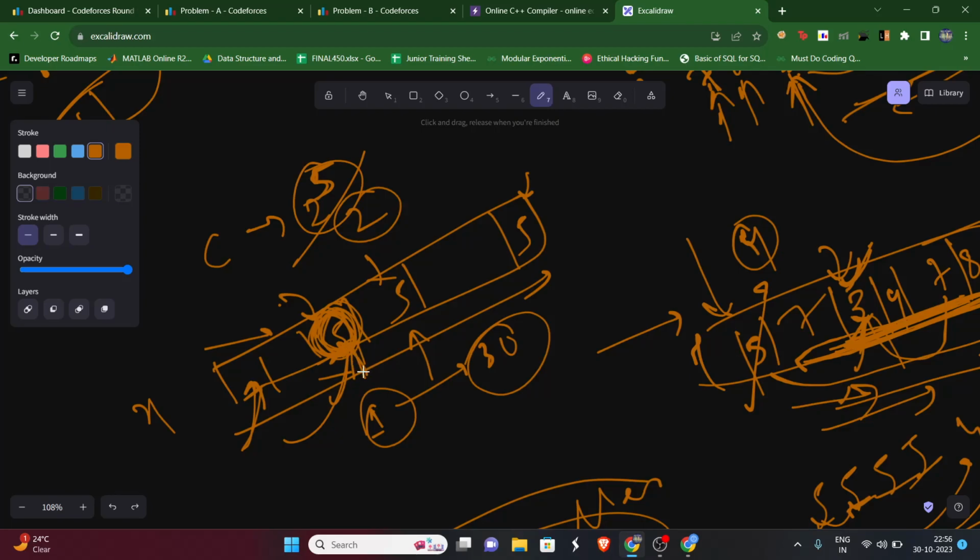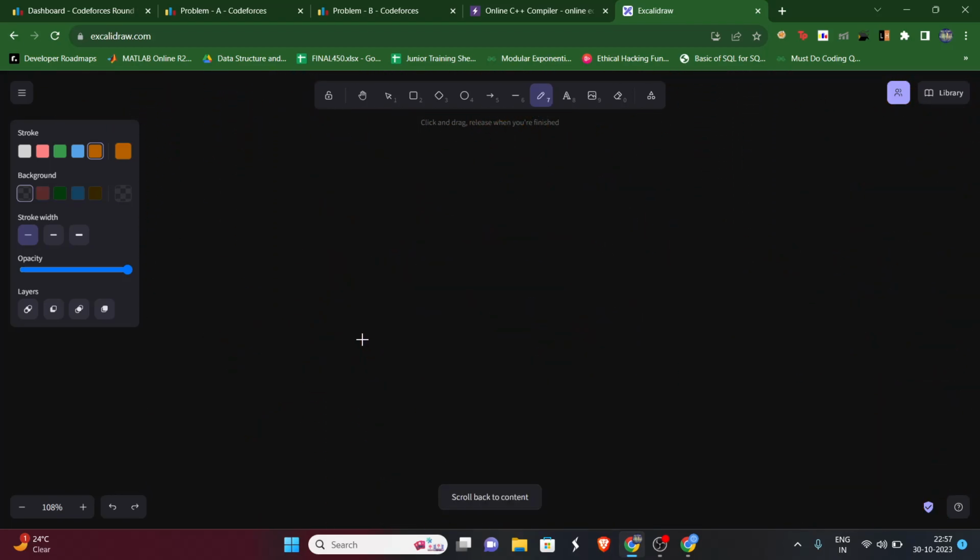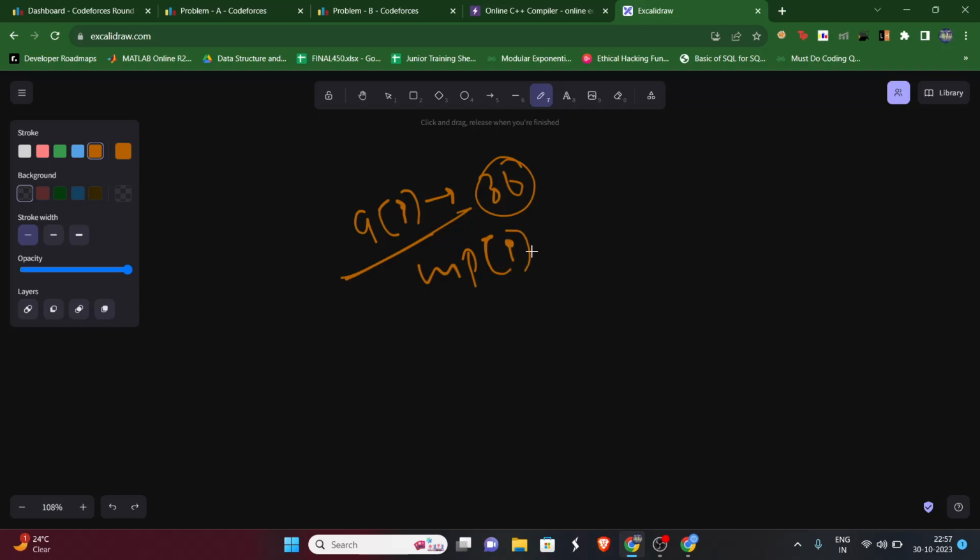Okay, so now I'll try to compile all the concepts. What we learned, first of all, is that a of i can be modified at max 30 times. We'll have one map. What will that do? That will store the index of 1 till 30 in such a way that the first occurrence is recorded. Now we'll also calculate the smaller to the right.